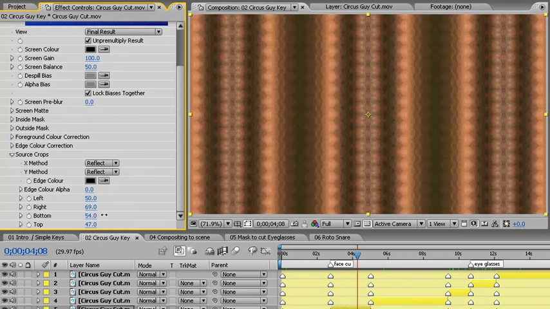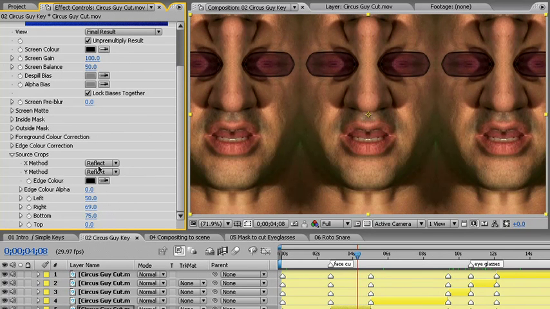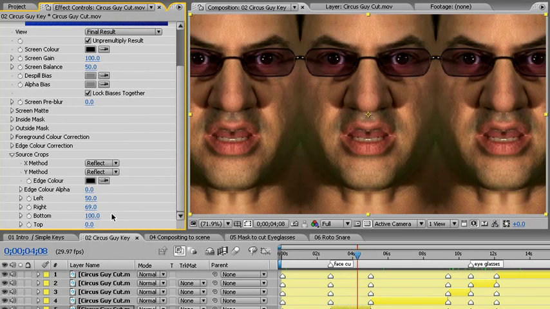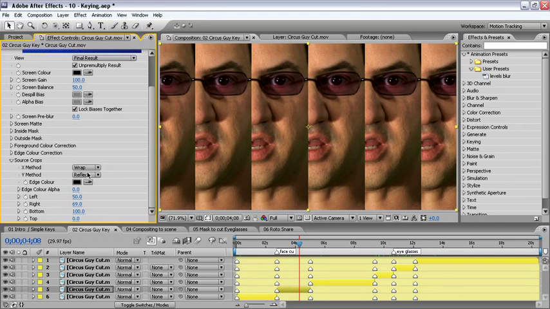I'll change this value and take a look at the very last option under the X method, which is wrap. What wrap does is move those pixels around the outside of our cropped areas to continue them over and over. Rather than reflecting, wrap tiles the images from one crop area to the next. And of course, we can animate all of our crop marks during the course of our animation.